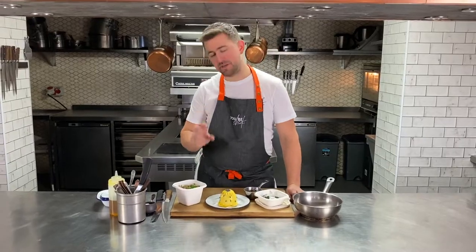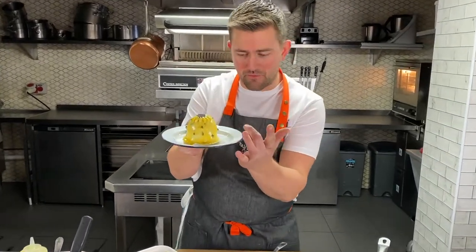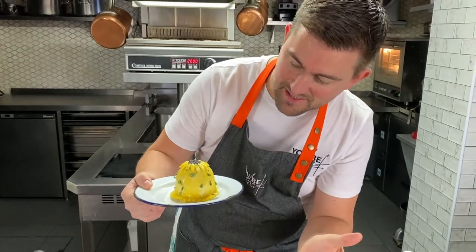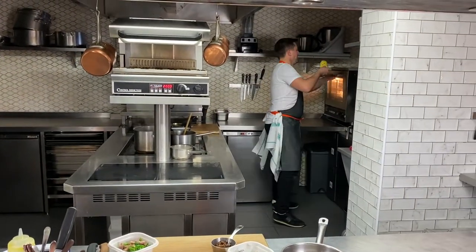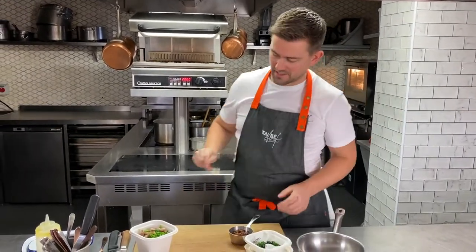And we've got a Pithivier, a confit duck in there. You've got the potato fondant, as we've done before, at the bottom. Confit duck wrapped in puff pastry. Look at that, isn't it looking lovely? That's going in the oven. Let's get in 25 to 30 minutes, or until it's lovely and golden and hot in the center.